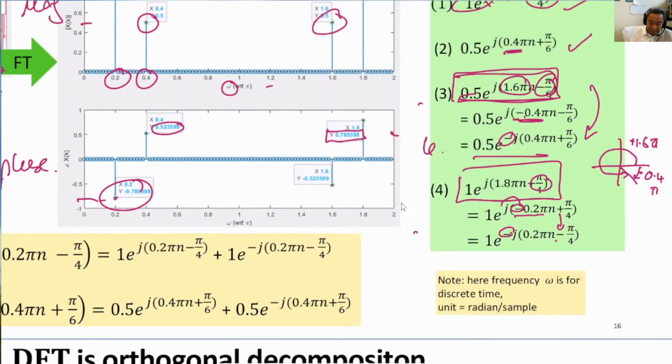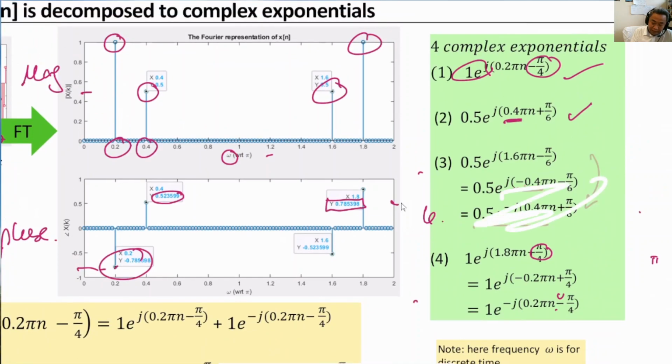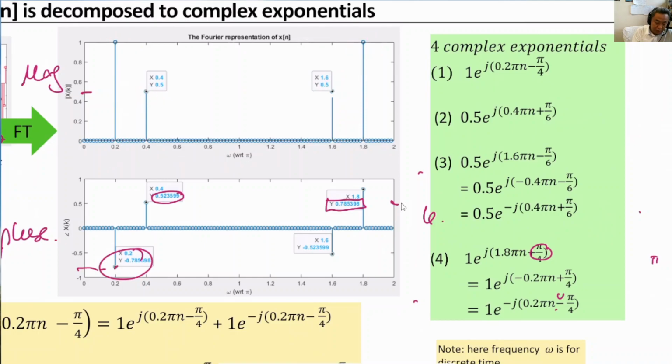Okay, so what have I just done? I've shown you that if I take these 100 numbers and I perform Fourier transform on this, it reveals the magnitude and the phase spectrum. The magnitude here and the phase here. And I can then, for each of these values that is non-zero, write the equation representing what it means as a complex exponential with the magnitude, with the frequency, as well as the phase.